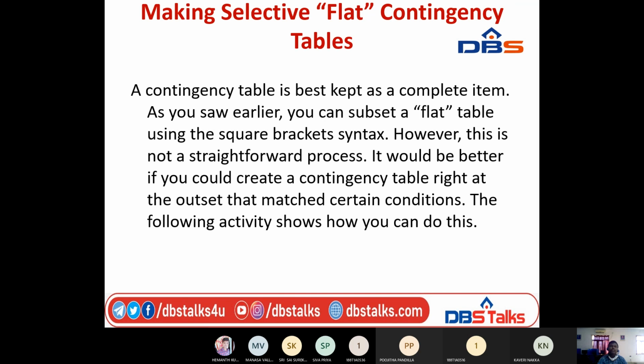Now coming to the next one, making selective flat contingency tables. Here it is also very useful. By using the flat contingency tables, we are preparing subtables. The subtable also contains a maximum number of values. Now we can create a single table based on selective columns by selecting one row or one column or one value. For that purpose, we are using selective flat contingency tables.